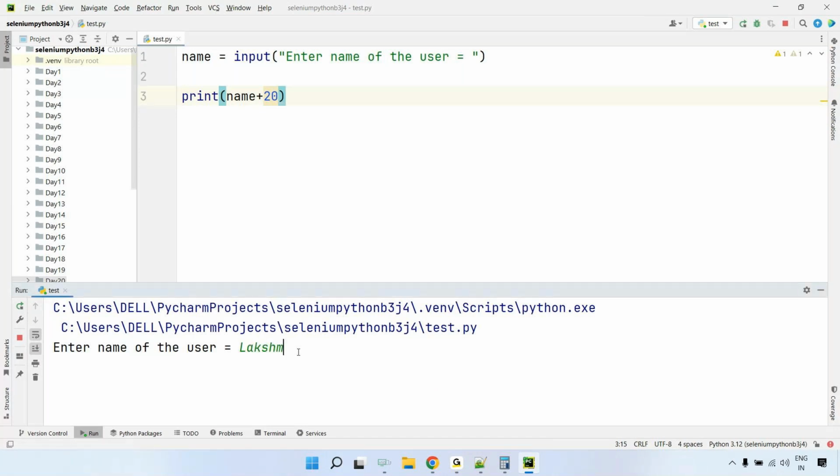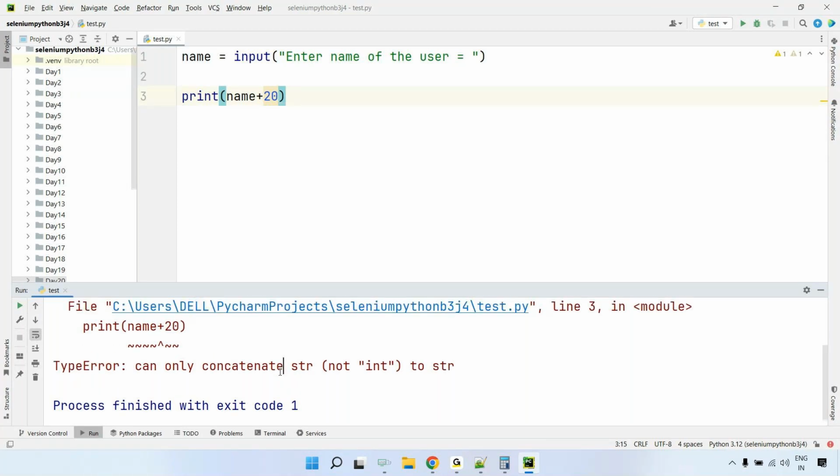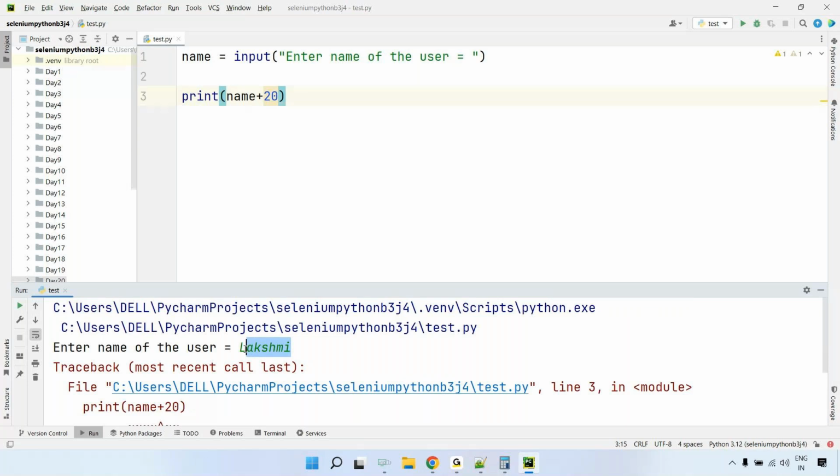So if you can see it here, it is raising some error. That might be type error, value error, key error. A lot of errors are there, which we'll be discussing whenever we discuss exception handling. But for now, you need to understand this particular error concept. Because of this Lakshmi, I was not able to add to 20. This is an integer, this is a string. String plus integer addition is not at all possible because of this thing provided by the user. It has raised some error.